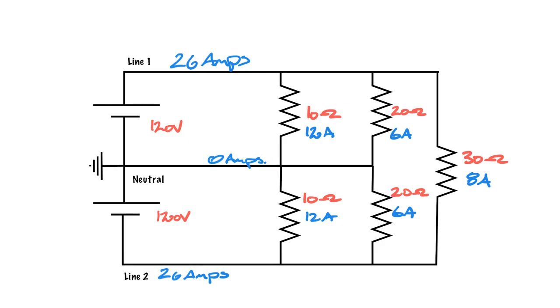In other videos we'll talk about an unbalanced current where if these values - these 10 ohms and 20 ohms and 10 ohms and 20 ohms - are all different, let's say like 10, 5, 35, 15, that's going to throw things all out of whack and change things. But right now for as far as we're concerned in this video, everything's balanced, everybody's happy, and the neutral has nothing traveling on it.